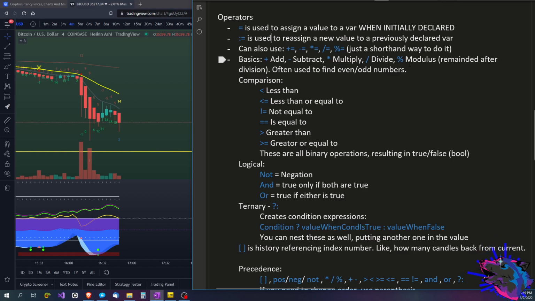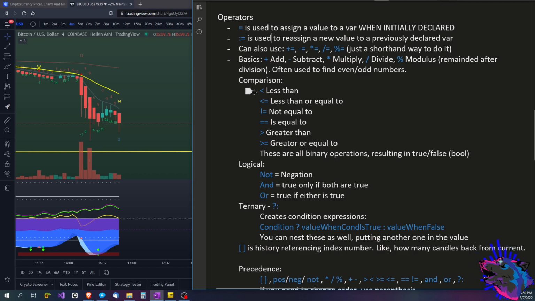And if you don't know what the percent sign is, it is modulus, which is the remainder after division. Why on God's green earth would you want to calculate the remainder after division? Basically, you can use it to see if it's an even or odd number. If it's modulus 0, then you're checking whether it divides equally. If you did 10 modulus 2, you'd say, yeah, that's good because it equals 5. It's not a fractional number. It doesn't have anything past the decimal point. And you can use it, again, to find odds and evens as well.